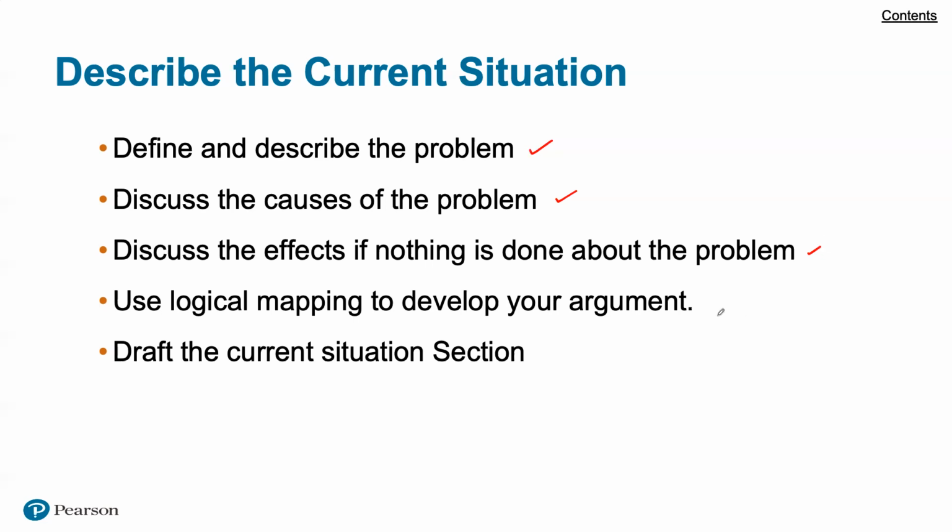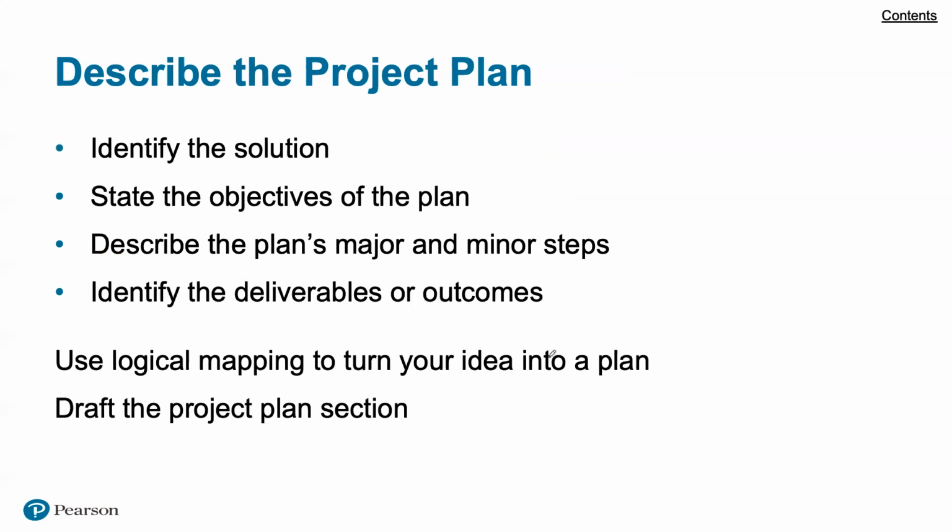You want to use logical mapping to develop your arguments. We have been showing graphics as we work through these types of processes to help you get a sense of what that is like. And finally, draft the current situation section. So you've done your mini outline for this, and now you can actually write up the current situation section as a result.